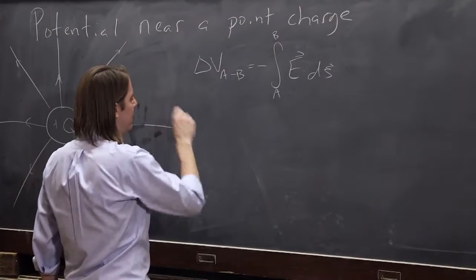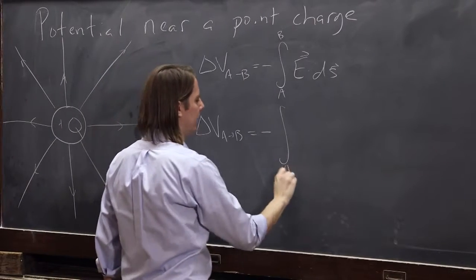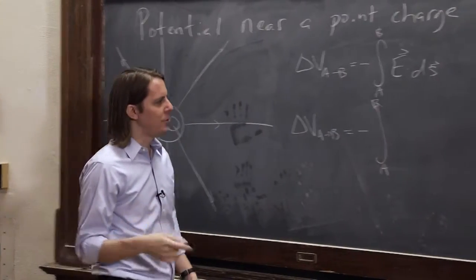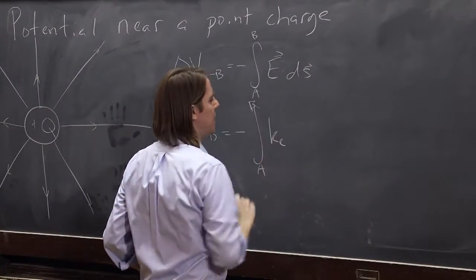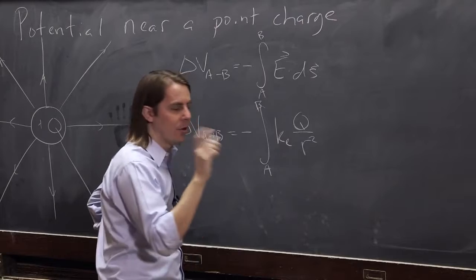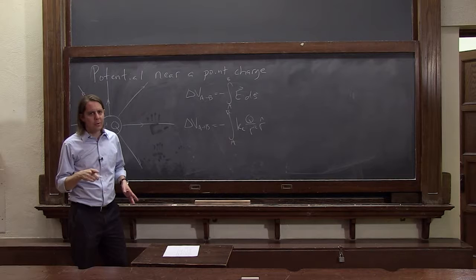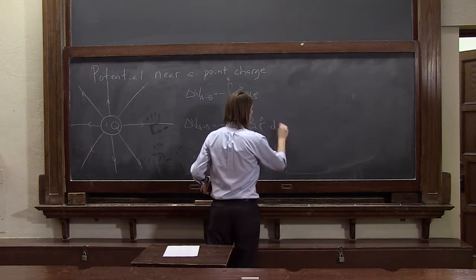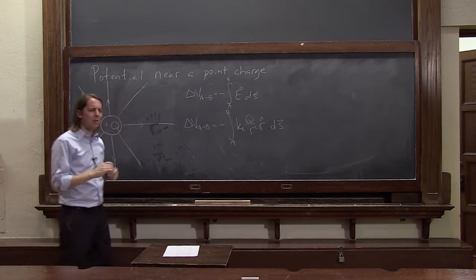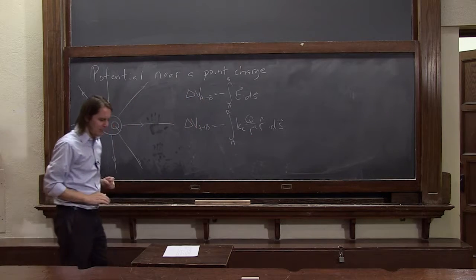So let's see. The change of potential from a to b will be equal to minus the integral from a to b of E. Well, E for a point charge, or for a sphere of charge, is ke times the charge over the radius squared times r̂ — and it's that r̂ that is dotted with ds. Our general expression seemed to make sense; the E field along ds, everything was fine. But now, when you really apply it to a specific case, that starts to look weird. What exactly does that mean?